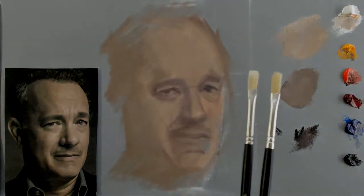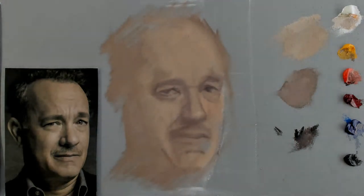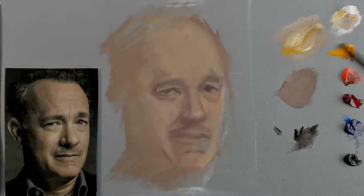I'm going to use these hog brushes. I need to put more, thicker paint, and then I'm going to shift to my synthetic brushes. Okay, now let me think about color. I do know that this is my common mixture. I try to keep it simple.